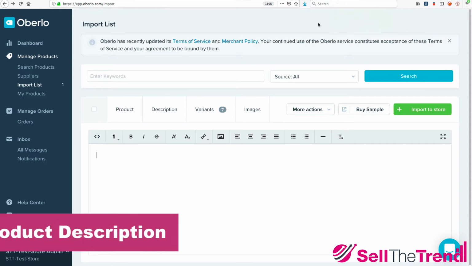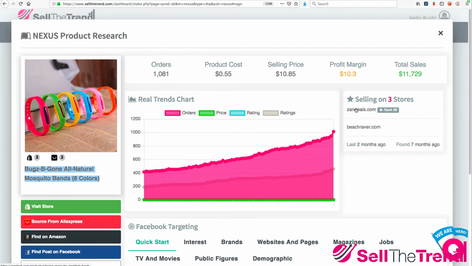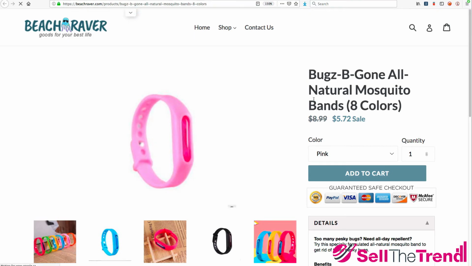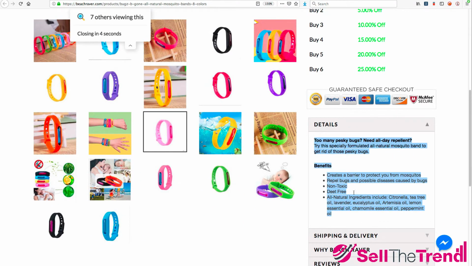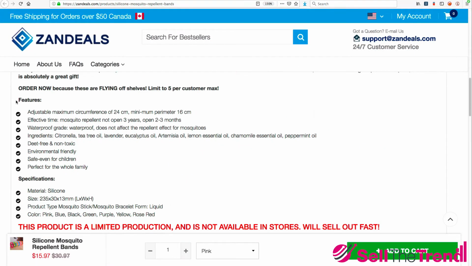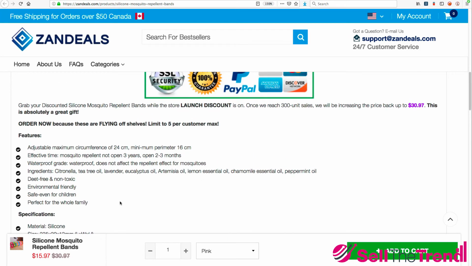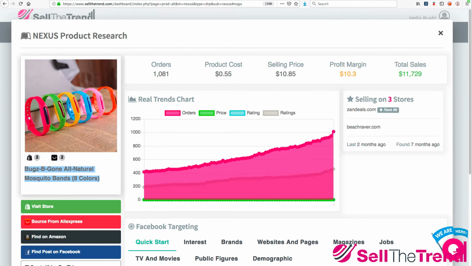Now, before I actually write this description here, it's really easy to go to Sell the Trend and just click on the stores that are already selling this product. So if we click on this right here, and let's go back and click on this other store right here. It's really easy to come to their stores here and look at what they're writing as a product description and get inspiration from that. Let's look at this other one over here. It's super easy to come here and grab these descriptions and then retool them for your own benefits. So that's one option. The other option is to grab some of these things and then just work on them a little bit and enhance them and make them better. And this is what we're going to do right here. We're going to take some of these ideas and make them better.